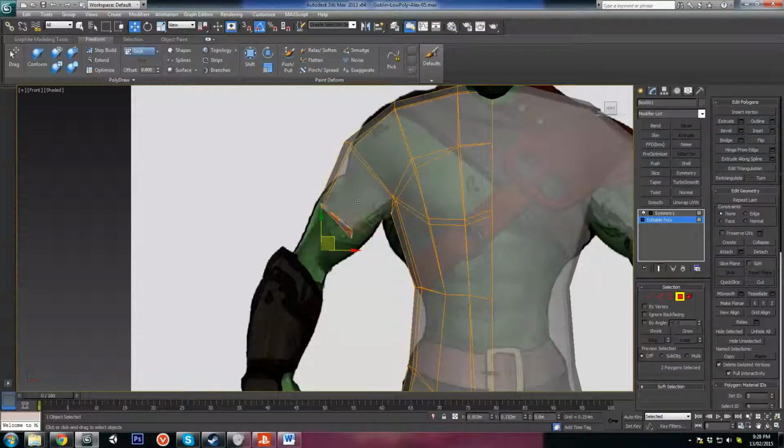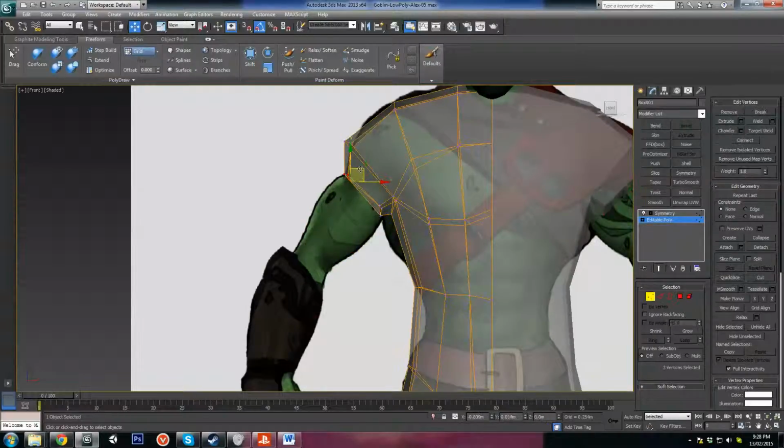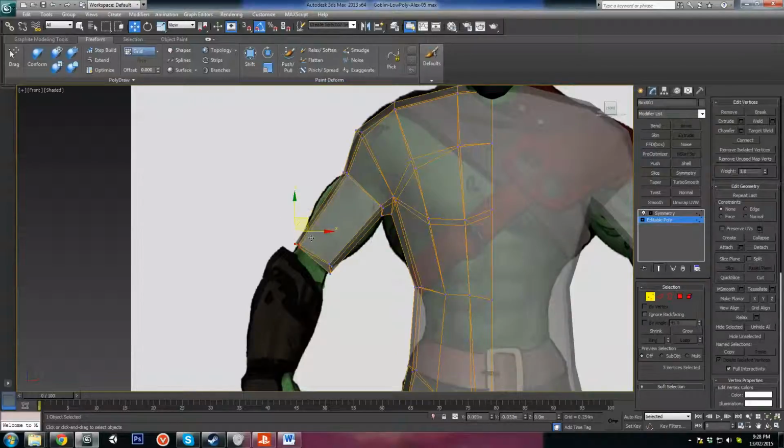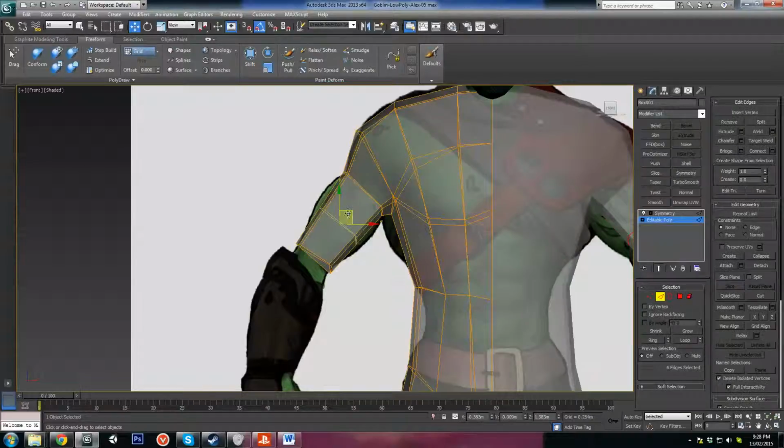We're going to get pretty fancy with them. Actually, let's just go up here first. Let's do that one. Extrude again. Let's bring it down to the elbow joint here. While I'm here, I might as well just give him his forearms.